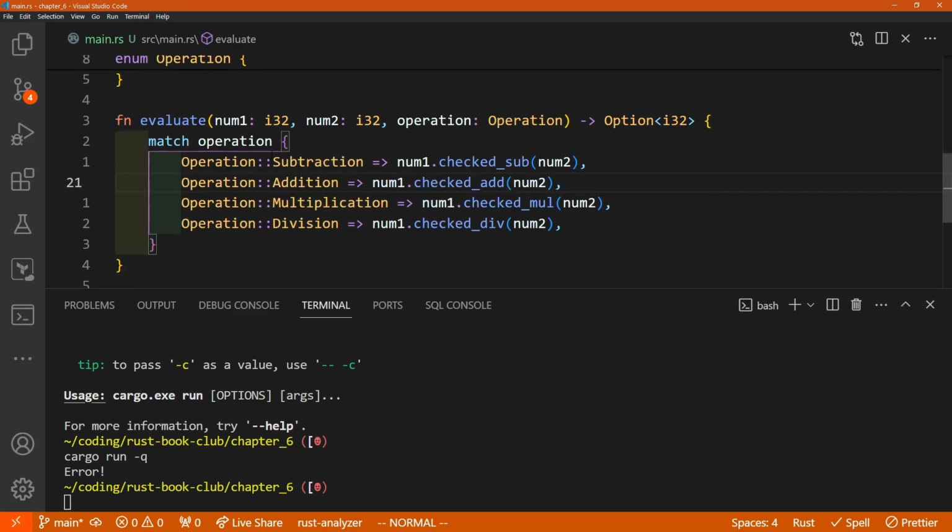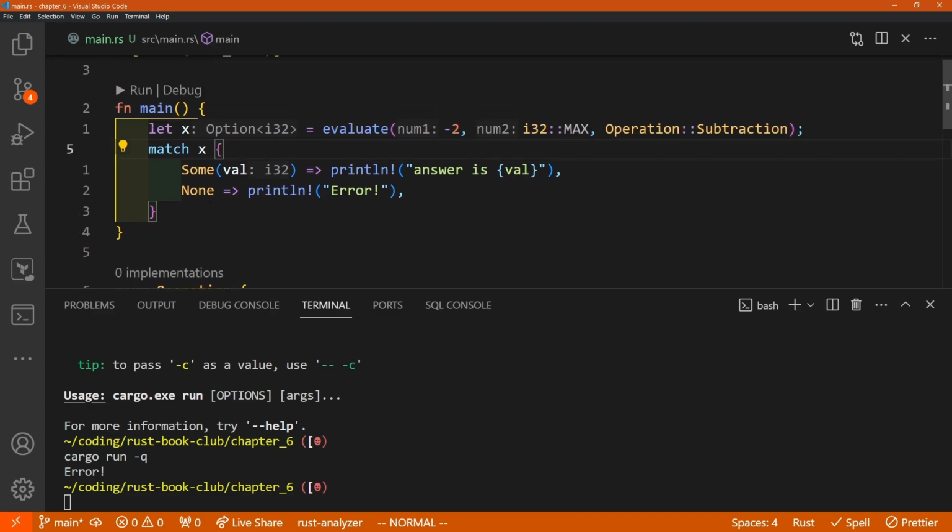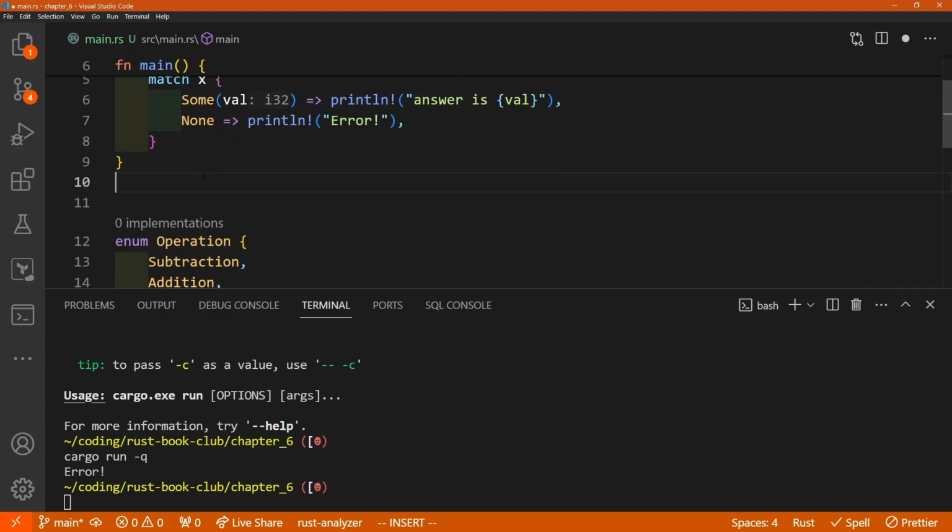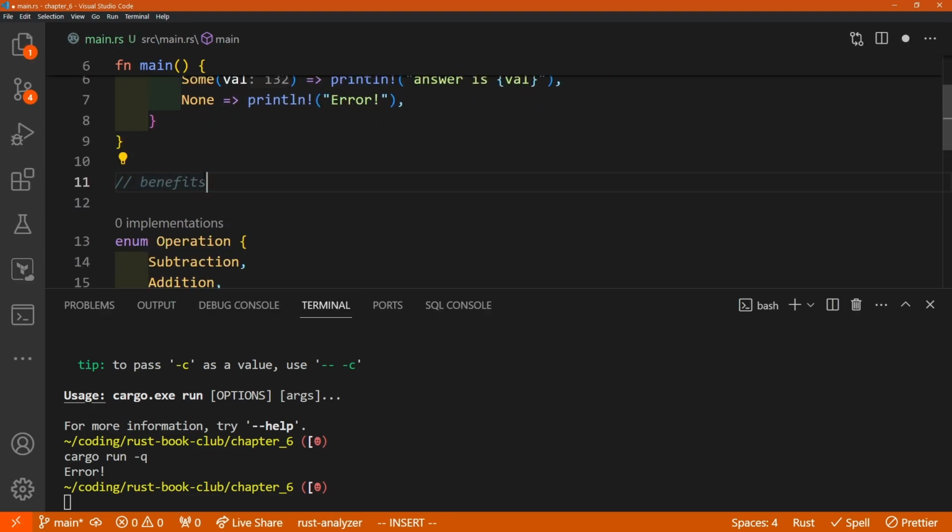Yeah, so now that we've gone over this a bit more, what are some of the benefits and downsides maybe of using options for error handling instead of just null or undefined? I think one benefit is that you have to be explicit when you're handling errors.